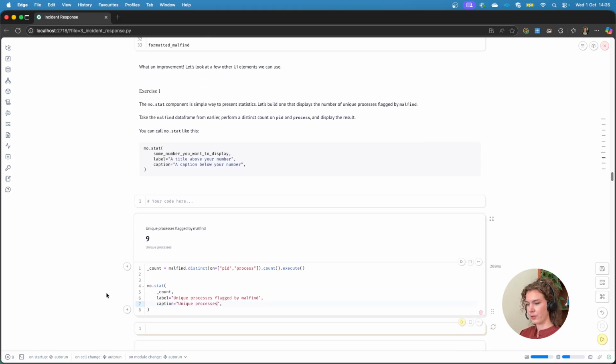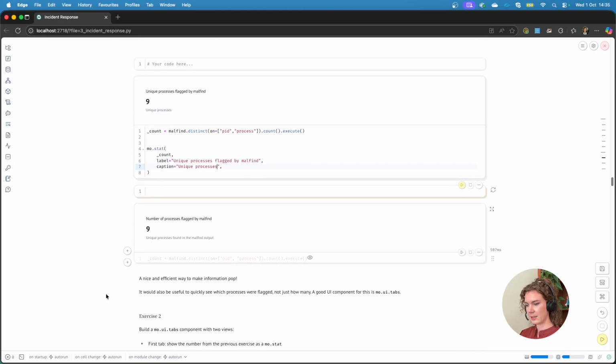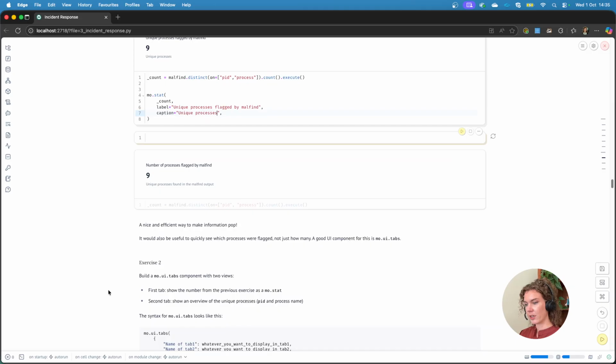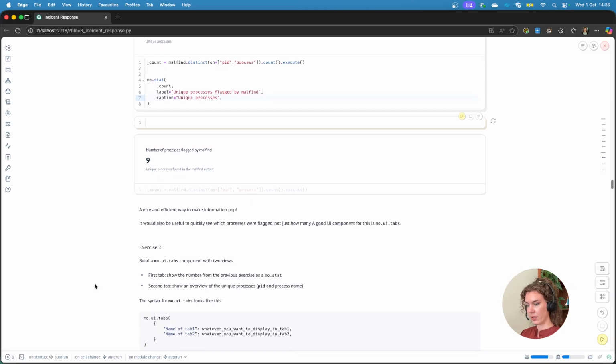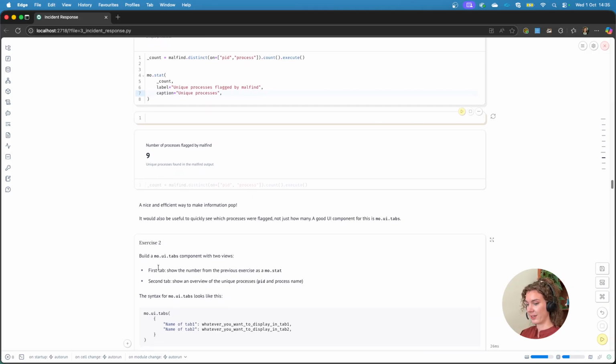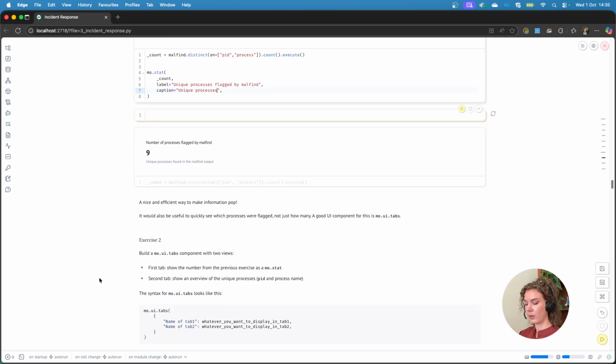If we move on to the next exercise, we're gonna make use of another UI component called tabs, which is gonna allow you to have one little box where you can switch between tabs. So let's say we want to have in one tab the number of unique processes flagged by malfind, and then in the other tab we want the analyst to be able to see which processes were flagged by malfind.